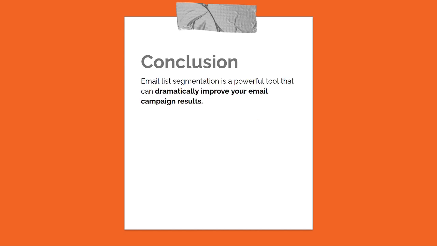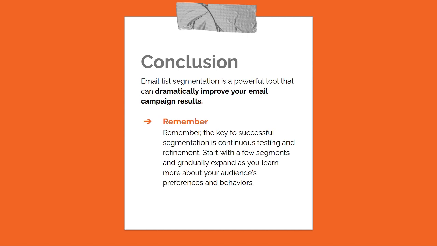So in conclusion, email list segmentation is a powerful tool that can dramatically improve your email campaign results. And the sooner you get it going, the better your results will be. And remember, the key to successful segmentation is continuous testing and refinement. Start with a few segments and gradually expand as you learn more about your audience's preferences and behaviors. Running one segmentation campaign is better than running none at all.